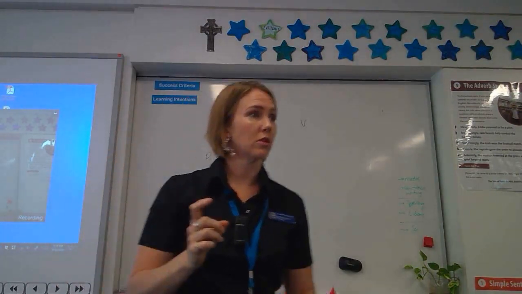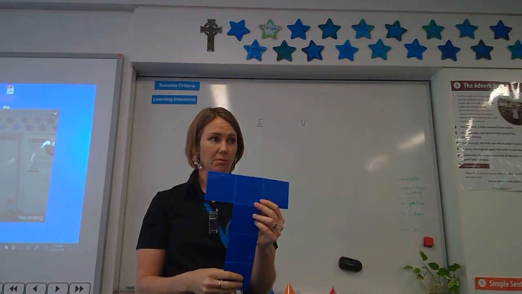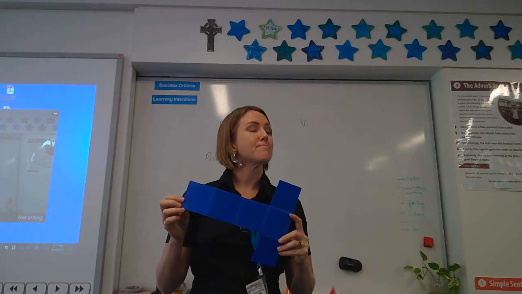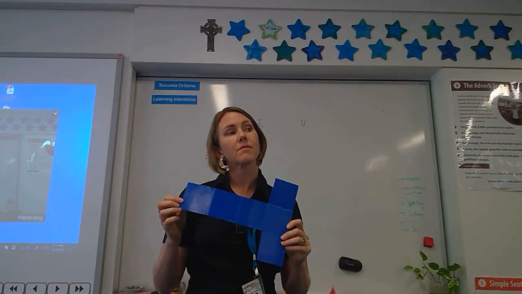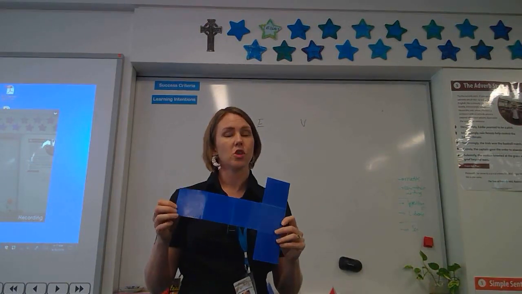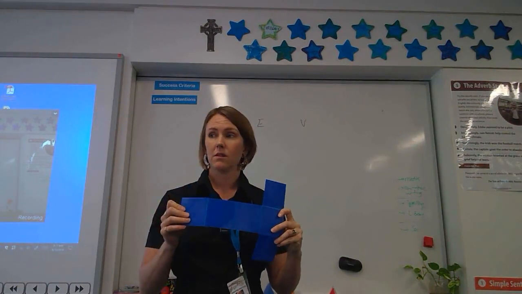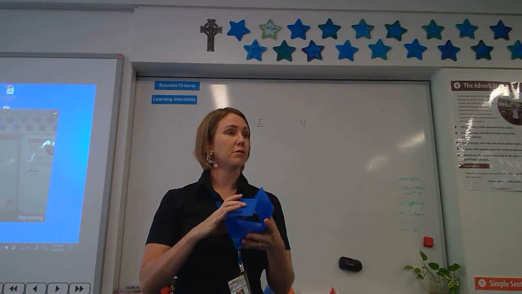Okay. We also talked today about nets and how some of them can have a couple of different arrangements that would work as the net of a shape. And the net is what? Who can describe what a net is in terms of 3D shapes? Yes, Lily? Great. So if I was to fold a 3D shape out, it would be the faces that are all connected. And if I was to fold it back again, it would become my 3D shape.